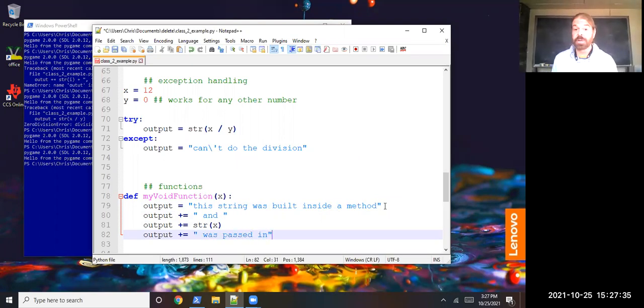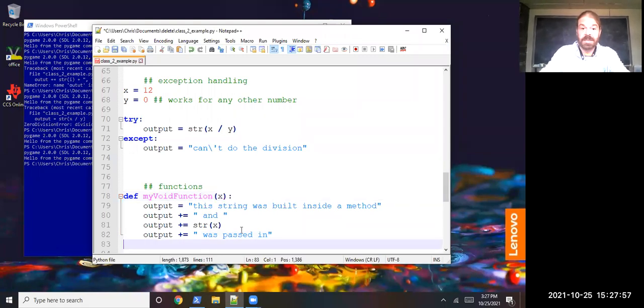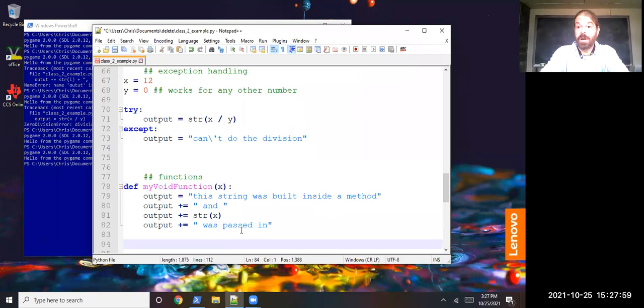So like we saw earlier, building that up slowly, just a string built inside a method and whatever value we passed in. It's trivial, it's just saying that. But that's our syntax. Keyword, our situation, then a colon, and then we indent all the instructions. And then whenever we want that to run, we just ask for it by name.